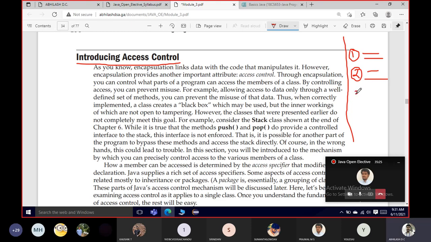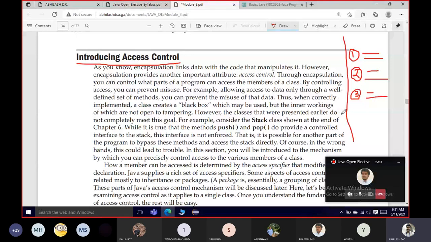The third one is, is it available for everyone? Or it should not be available for anybody. The first is data available for the same program, the second is data available for a different program, and the third is data not available to anybody, even for the same program or a different program.